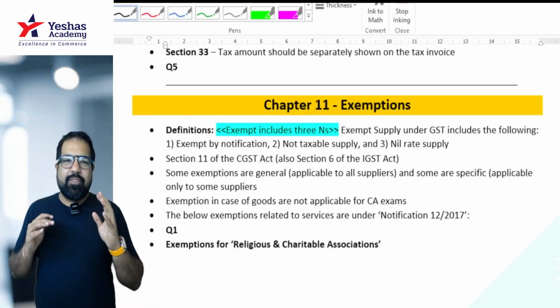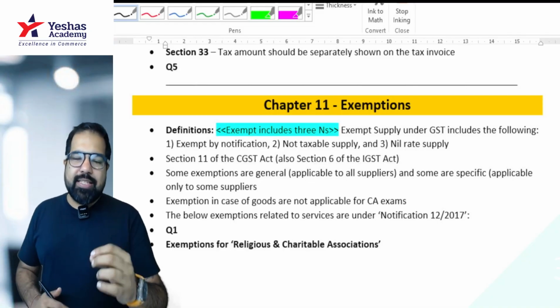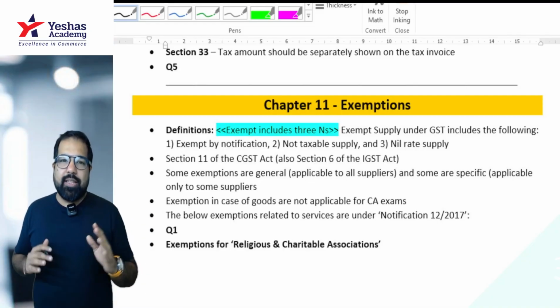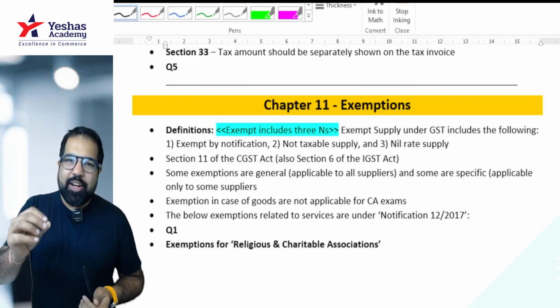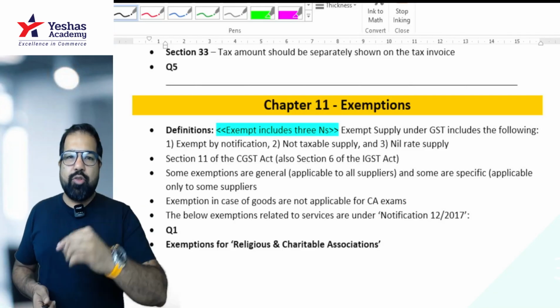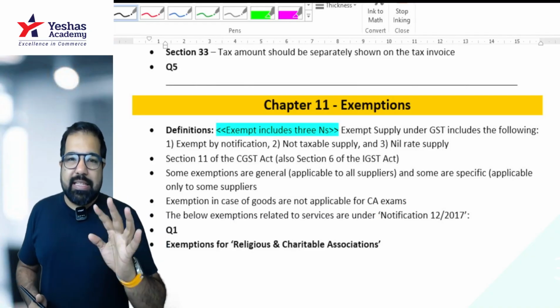This video is a very nice video. It will help you complete the chapter called exemptions. We started exemption in parts, and that is the way to study the chapter as well. After every chapter of GST, for example, you've started a chapter called supply, do 2 exemptions. After you finish charge, do 2 exemptions. In parts, exemptions can be done very easily and this is manageable.